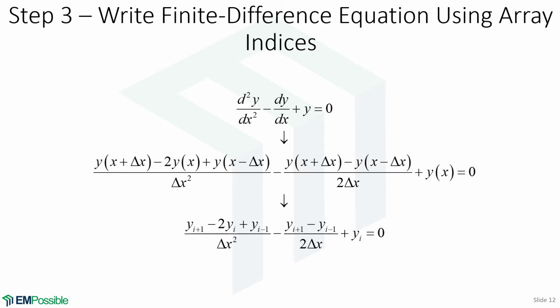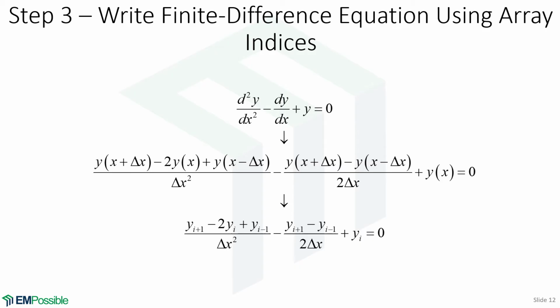So I don't like finite difference equations in this form. I think it makes more intuitive sense when we first start thinking about finite difference equations. But in a computer code, we're working with arrays where you have your first element, second element, third element. And so writing things this way, it's not entirely clear to me, is this the first, third, seventh element? So I like writing my finite difference equations in terms of array indices. So that's what we're doing down here. And I'll also admit, I'm always a little bit torn on how I like to do this.